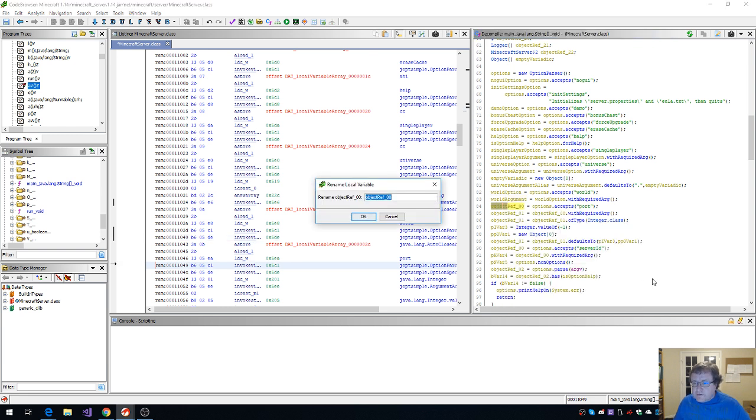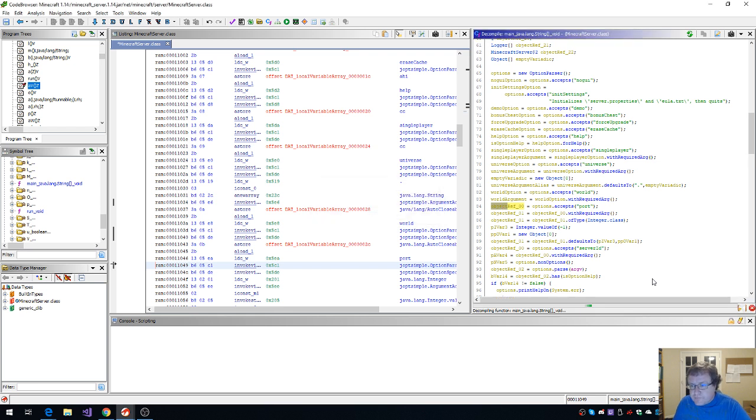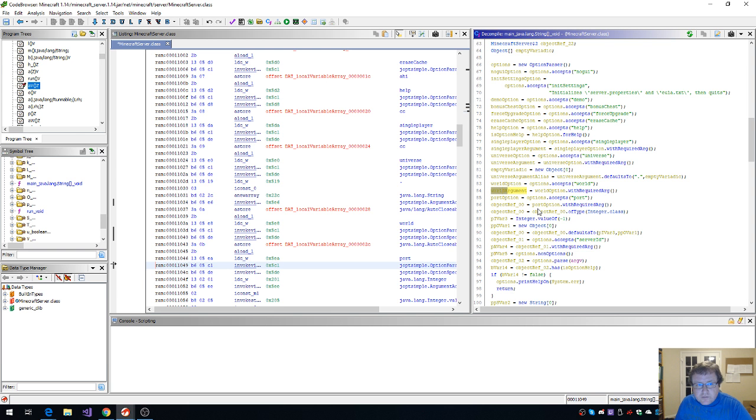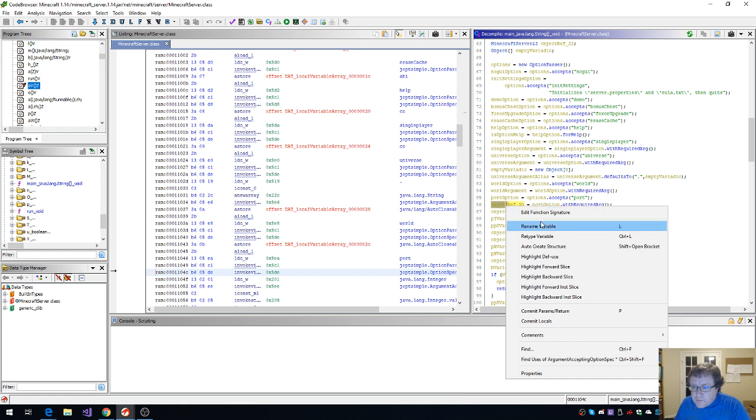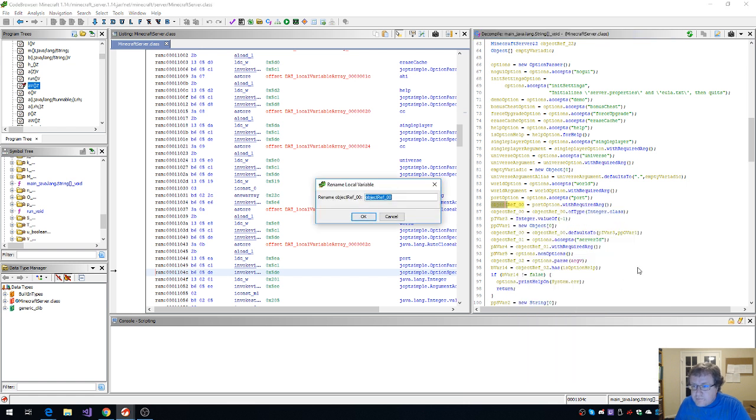Rename port option. Okay. Accepts port. Variable. This is port argument.